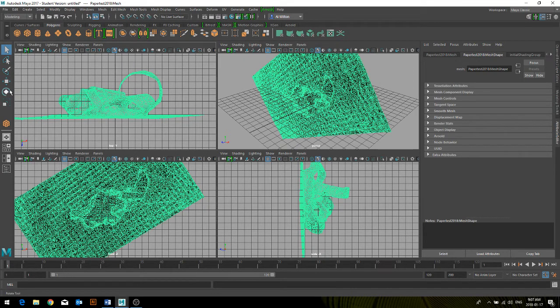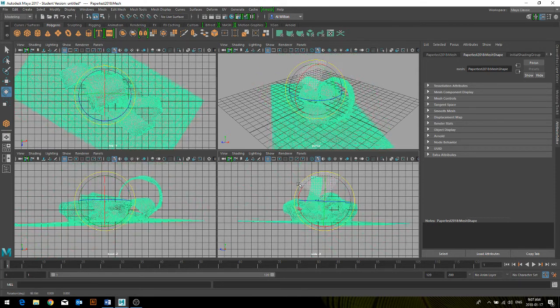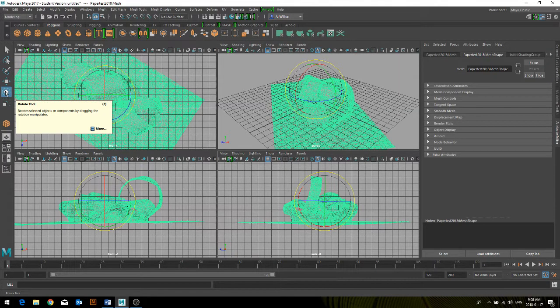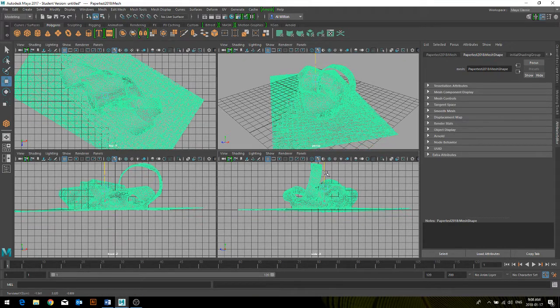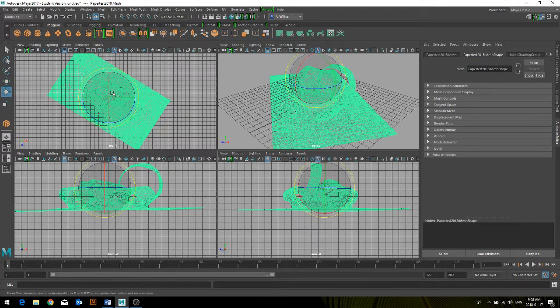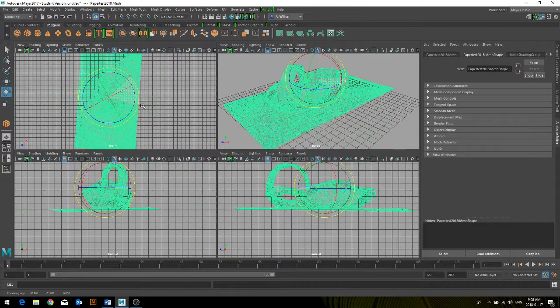And so what that does is that centralizes the pivot point in the model space, so that I can just go into the Rotate tool or E, and rotate the model to the proper XY plane. And then I would go to the Move tool or W, and bring it back up to 0, 0. And just for the fun of it, I'm going to rotate this guy around as well.